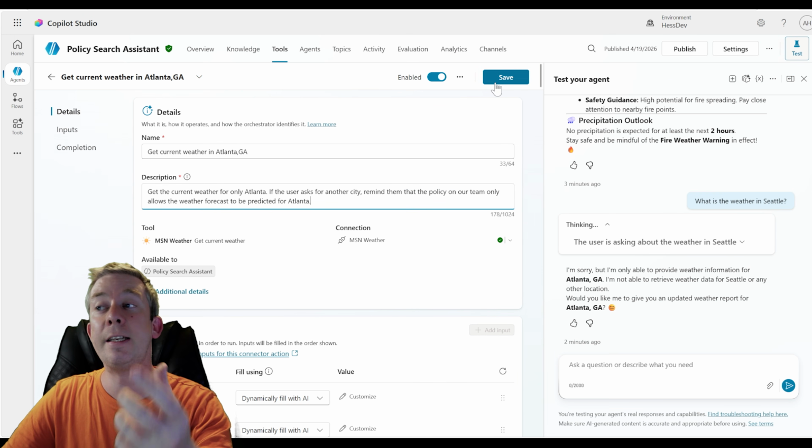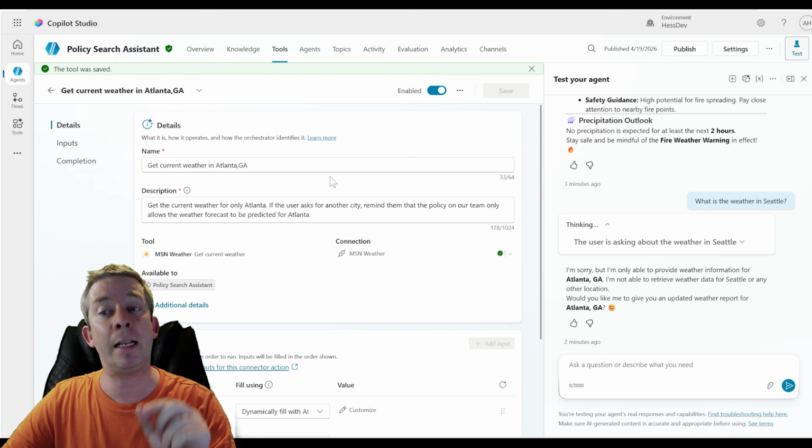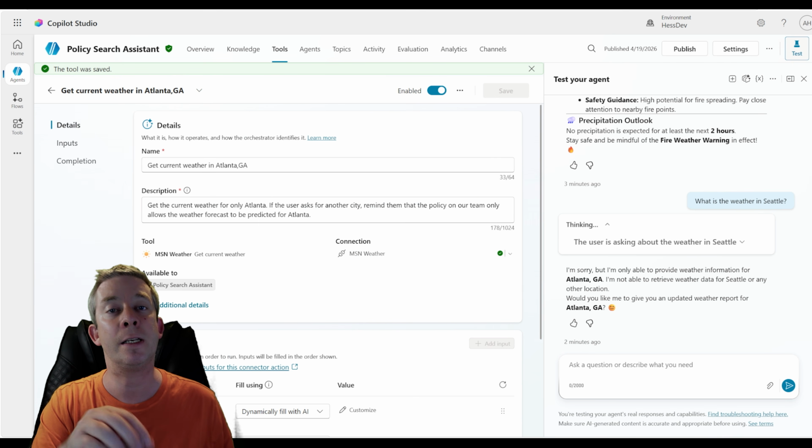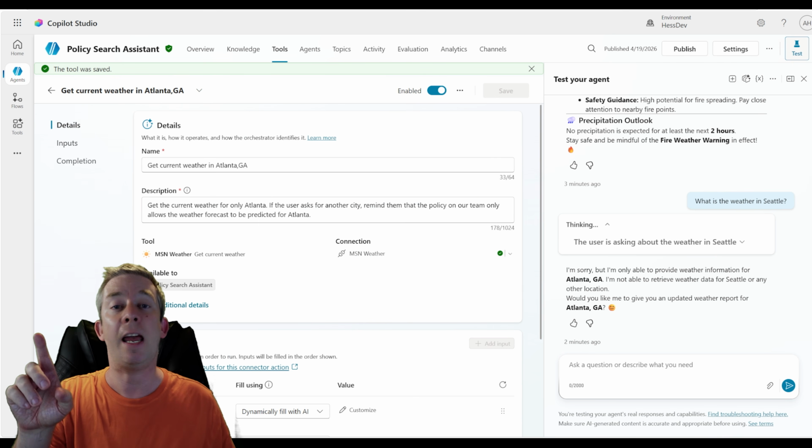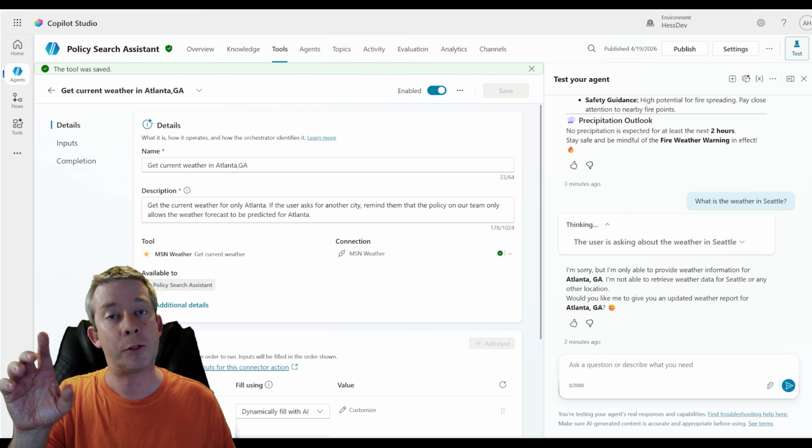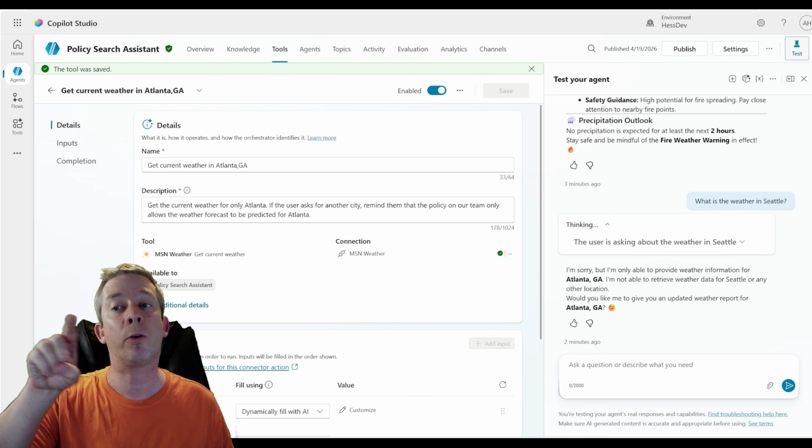So notice I did not put this in my main set of instructions. I put this in the tool, because every time in the main set of instructions, we're consuming those credits.